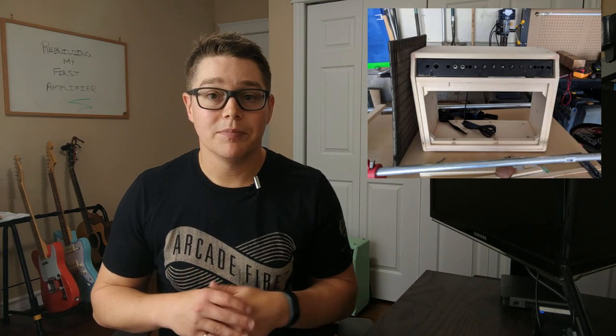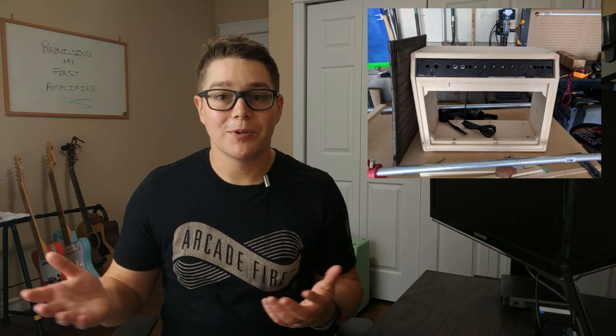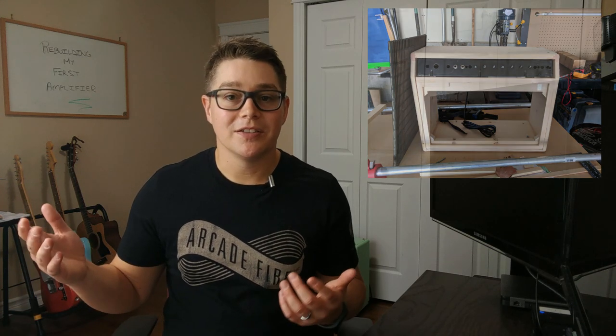The next thing I had to do was just create a face on the inside of the cabinet so I could screw in the baffle that held my two speakers. This one was a little bit of an upgrade over the old baffle, because someone had just hacked it away with a jigsaw and the two speakers that they had put in place actually weren't open to air. Some of the baffle was actually closed off in front of it. So a little bit of an upgrade on the cabinet, probably not much of a difference, but something I definitely took note of when I was building this cabinet out.